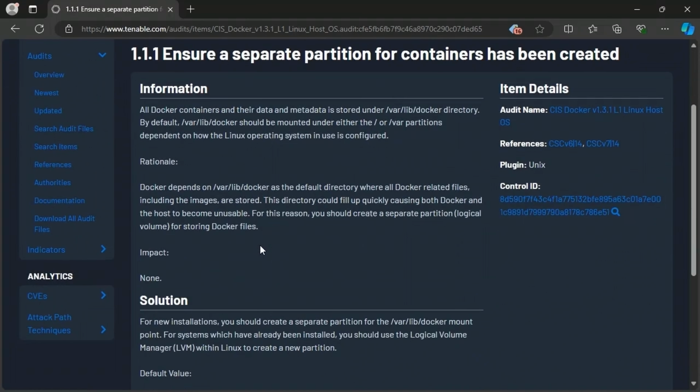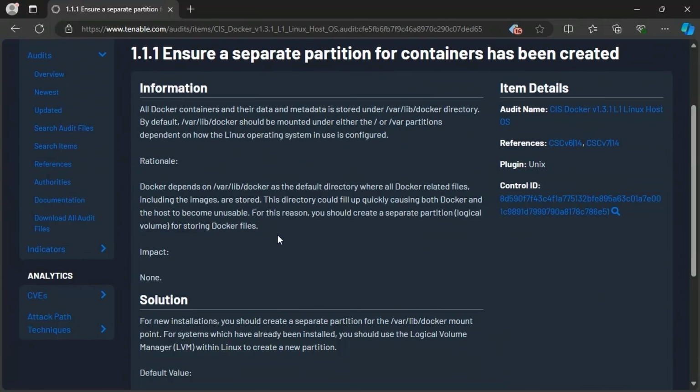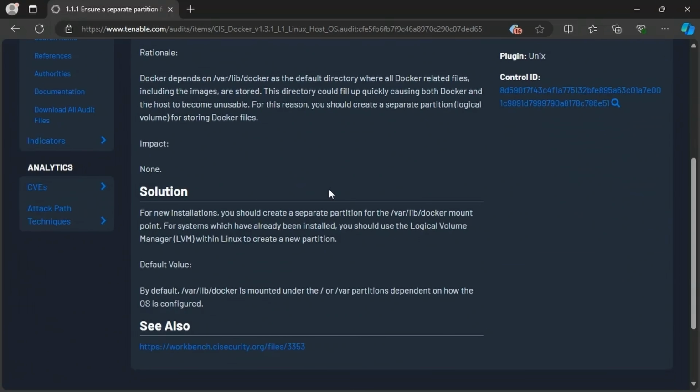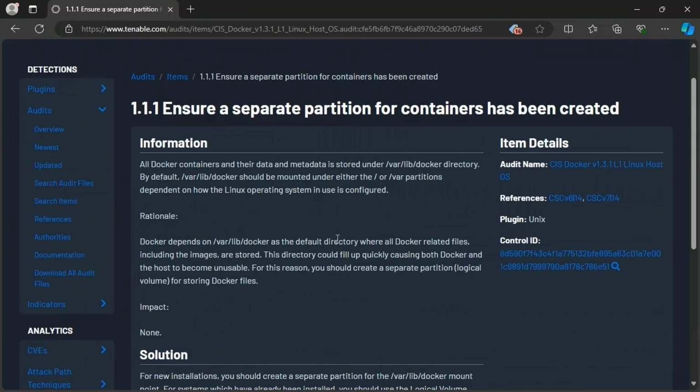Then, in the main window, under the information header, we have more detailed information about the check and why the check is important. At the bottom, we have a solution which can give us information about how we could go about remediating that check. Alternatively, all of these standards are available directly from the CIS website.